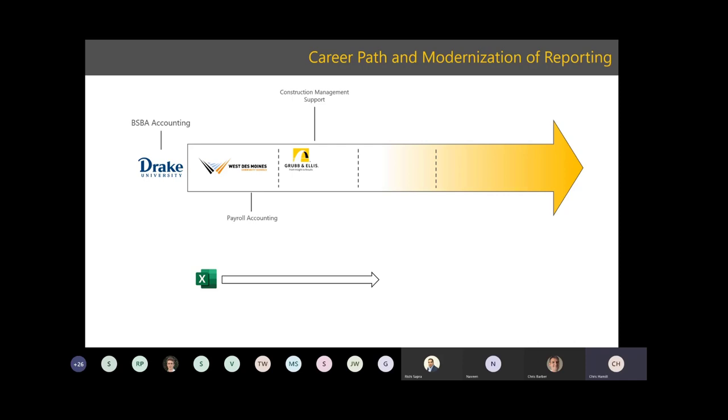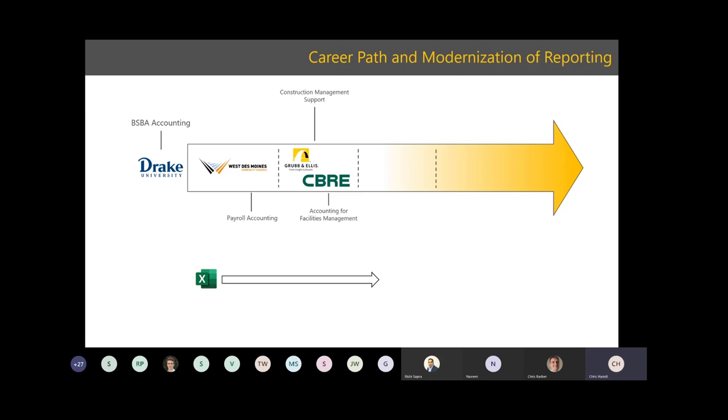a temporary job doing construction management, back of house support for Grubb and Ellis, which was actually on the Microsoft campus. So that was my first introduction to Microsoft. They handled all of the construction project management across all of Microsoft properties. It was invoicing and really early entry level stuff. Not a lot when it comes to reporting, but then I moved into a more peer accounting role, again, still at Microsoft campus, doing accounting for facilities management.